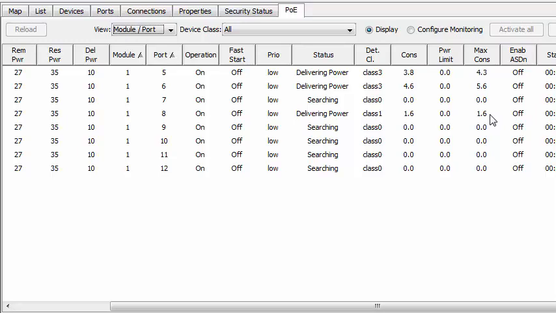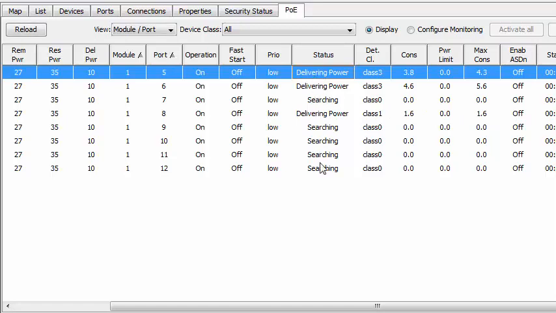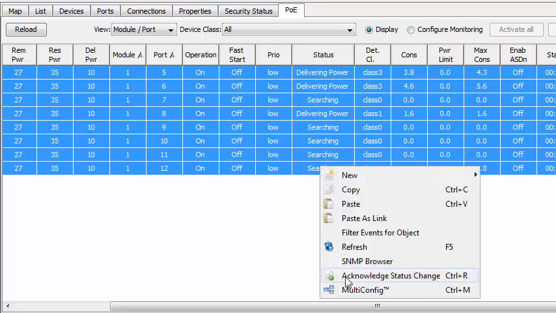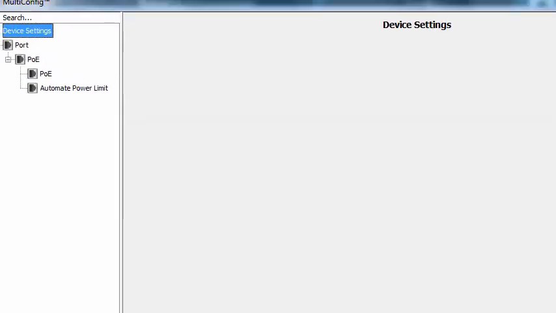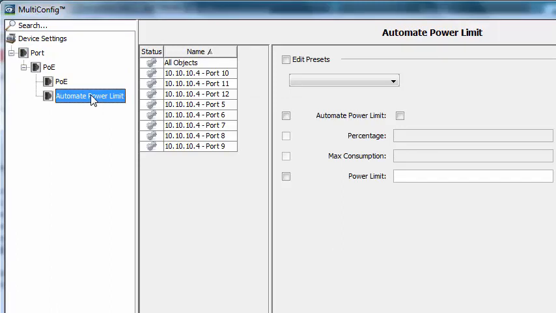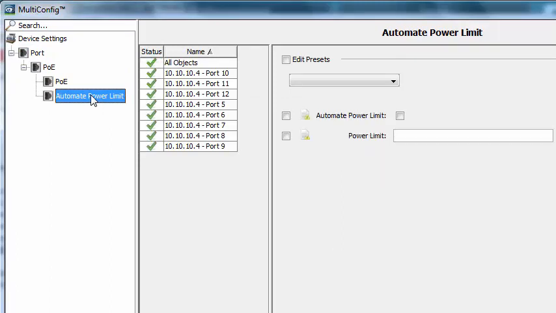Now I'll show you how to optimize the power consumption. First, select all the ports. Now I'm doing this with one single switch, but it would work with multiple switches simultaneously. So I've selected the ports, I right-click and I take Multi-Config. And what you can see at the top here is the Automate Power Limit menu, so I'll select that. Okay, now HiVision is reading the maximum power consumption from the devices.